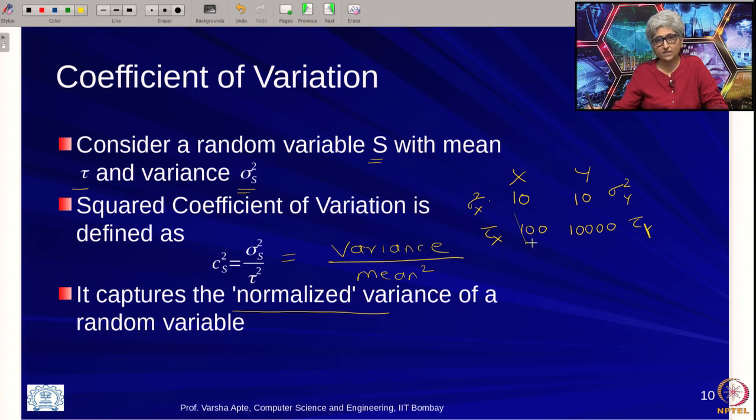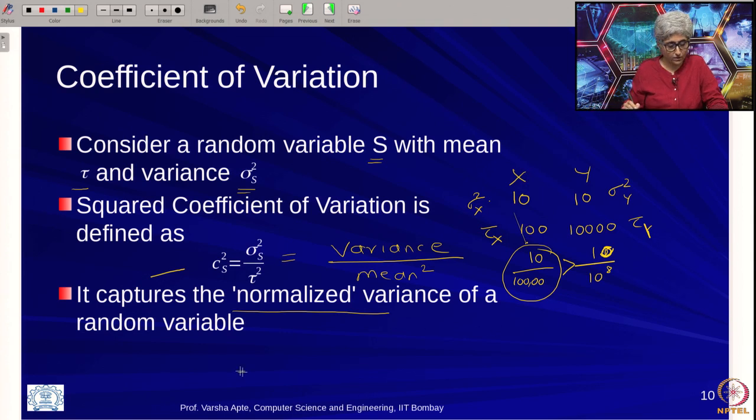It is kind of intuitive, right, that x is the more variable of the random variables here, because 10 on 100 is a little more significant than 10 on 100,000. So this is what is captured by the coefficient of variation. In this case, this will have a coefficient of variation of 10 divided by 10,000, and this will have 10 divided by 10 raised to 4, so this is going to be 10 raised to 8. So now 10 divided by 10,000 is greater than 10 divided by 10 raised to 8, obviously. This is a metric that shows that x has relatively more variability than y. So that is what this captures.